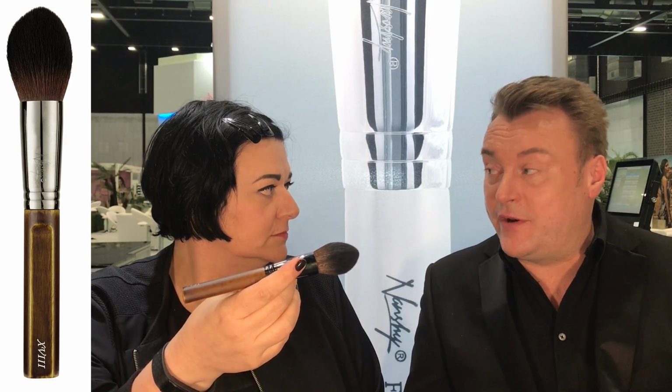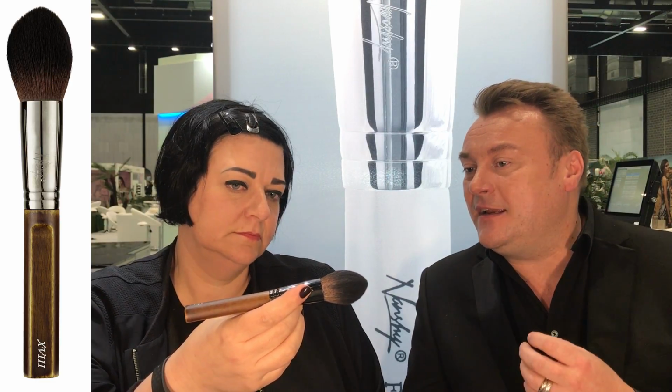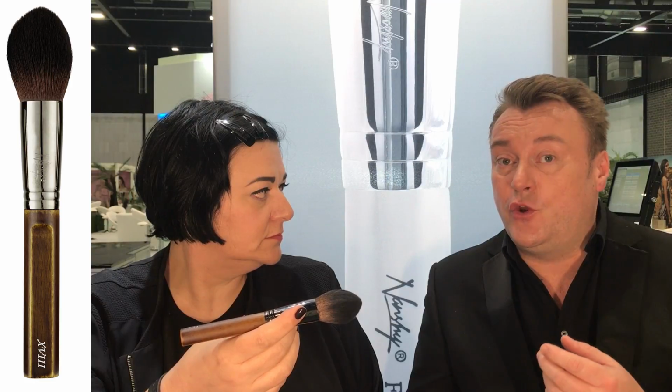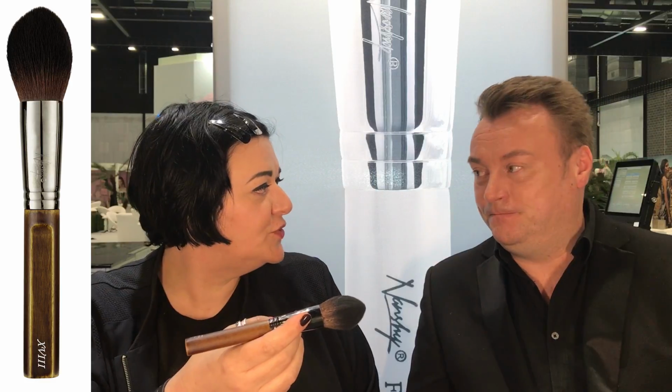So we're now on to the second brush, brush number 18, and I have to say this is one of my favourites. Me too. I got really excited when I saw this shape, because it's very unusual for a brush of this size to be shaped so beautifully. The dome on it means that you can create shape and definition on the face with your bronzing powders and contouring powders, which is a real trend, but without being left with hard lines, because it's soft, it will distribute the colour beautifully. You can use this for powder, you could use it for your blusher, but anything that you want to create a little bit of shape and definition, this is your brush. And diffused as well, because it's soft.